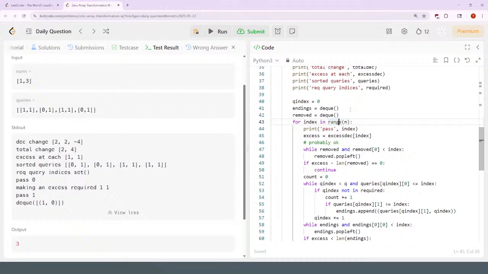So I'll just keep track of the stuff that I remove from being pure access.